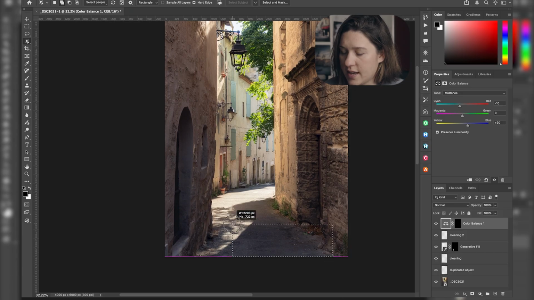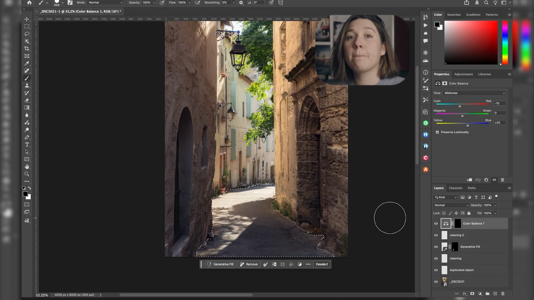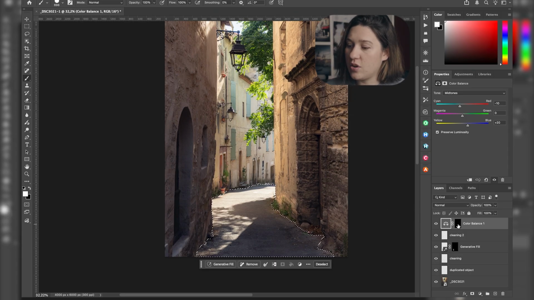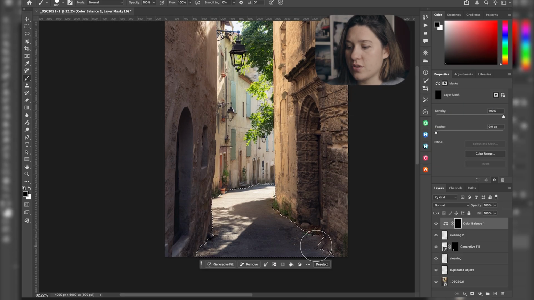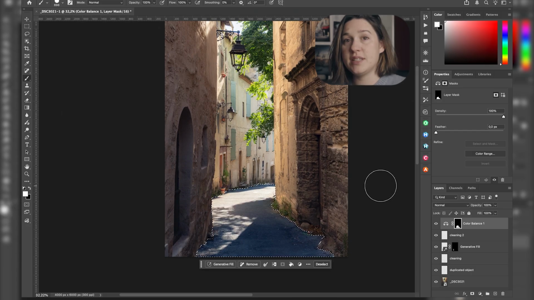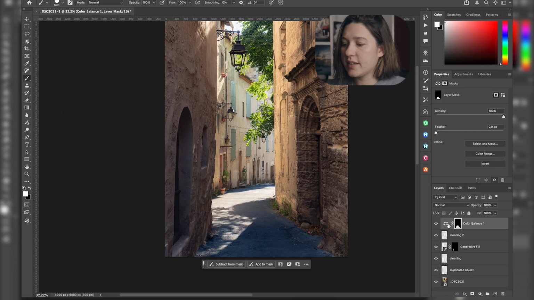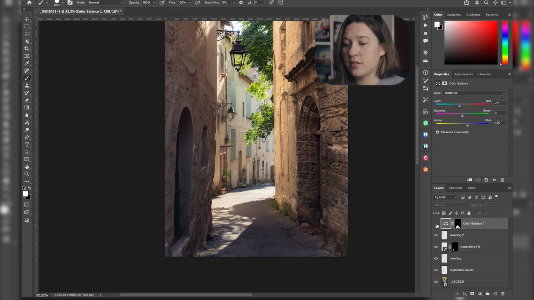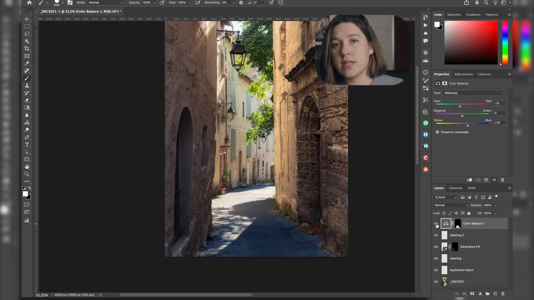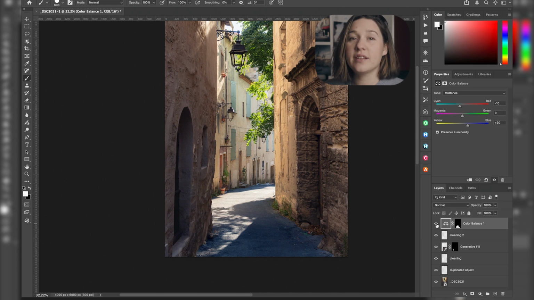I'm going to select the street only, and then with my brush, the color to reveal is white. I go on my mask and I brush the white color, then to deselect, Command D, and just like that my adjustment affects the street only. Of course, here only the street has a color that looks kind of weird, but that's how you color grade your image, by targeting one very specific area.